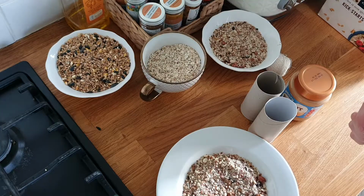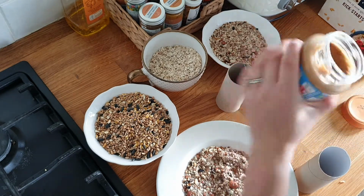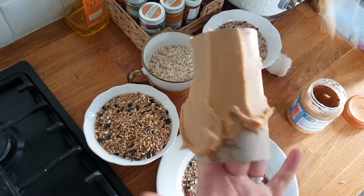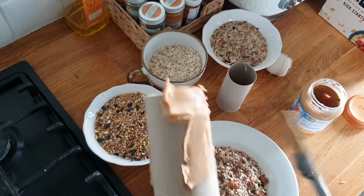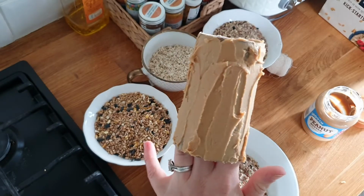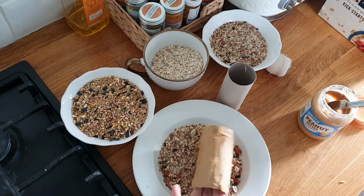I'm just going to quickly show you this method as well, which is super kid friendly. So what you do first is get a big dollop of peanut butter and just smear it on. So it looks like a bit of a Yule log with peanut butter, but there we have it. Now next all we need to do, if you can see, is give it a good roll.